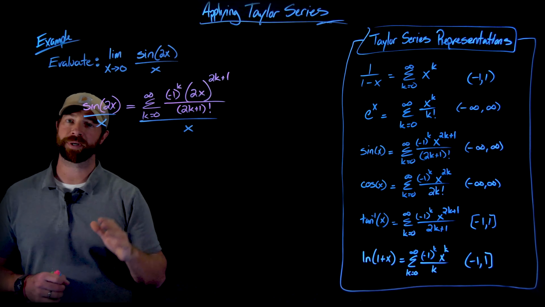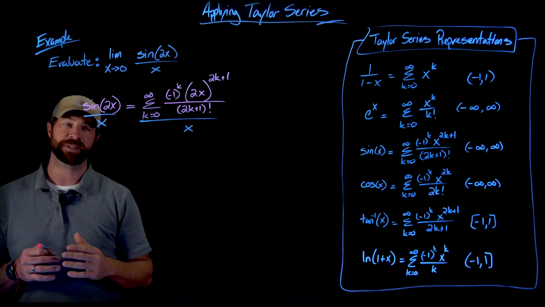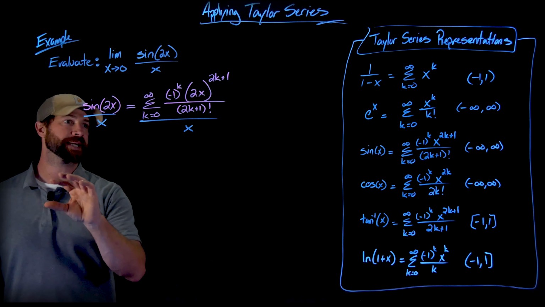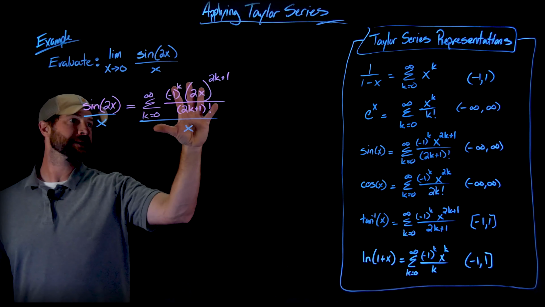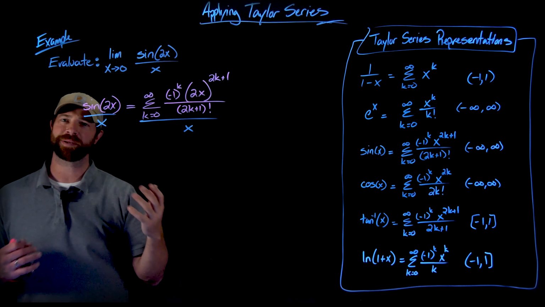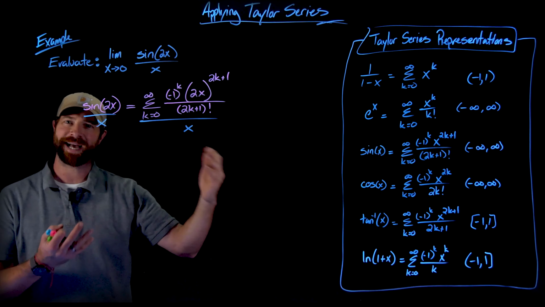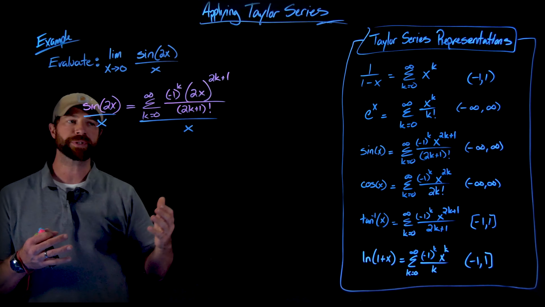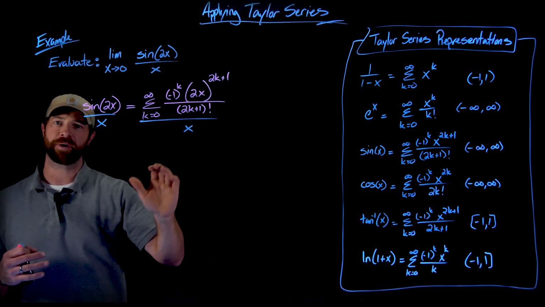And now what I actually want to do is take the limit as x goes to 0. So on the next step, I'm going to introduce the limit to this expression right here. And then instead of writing it like this, it's always a bit easier to expand it out a little bit. Let's do 3 or 4 terms. And then we can see how maybe we can interact it with the x.